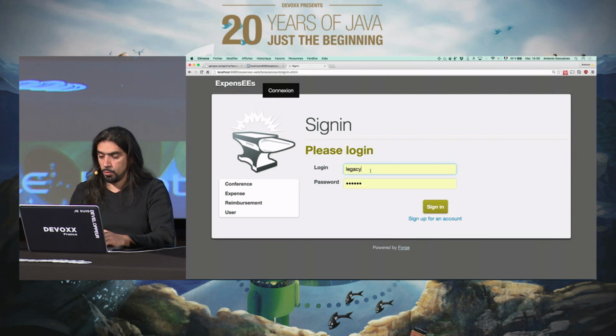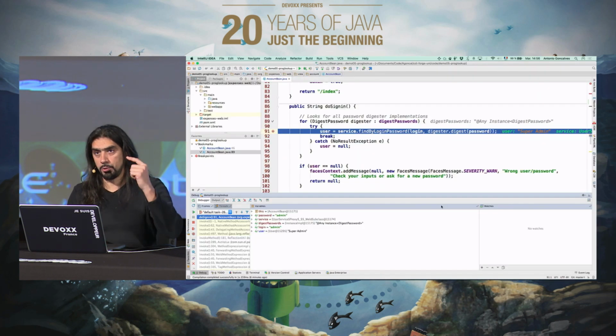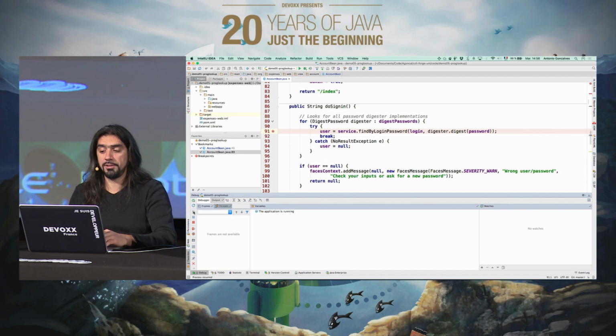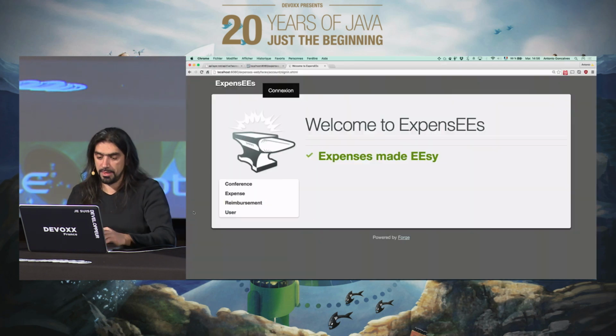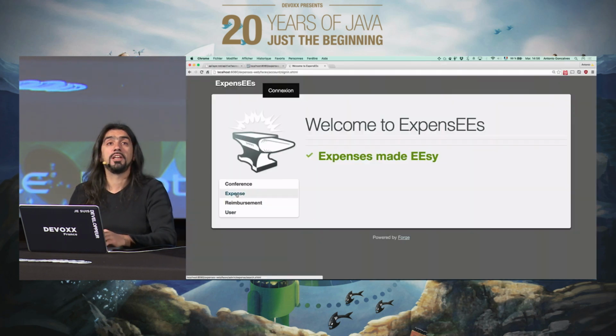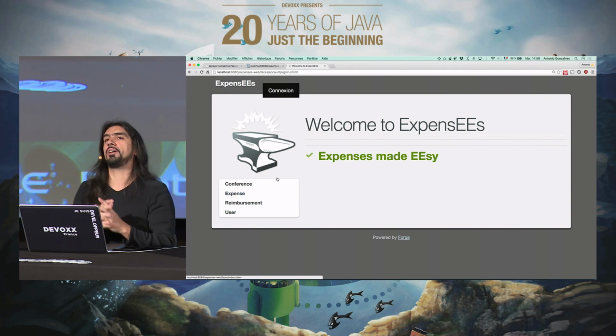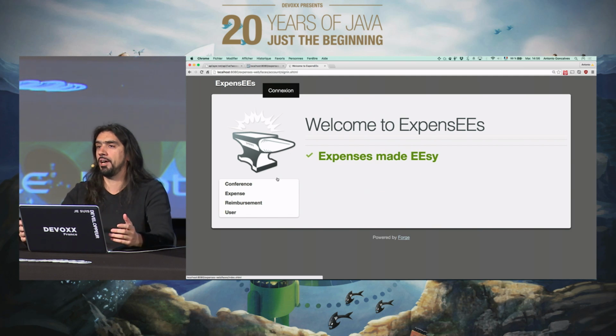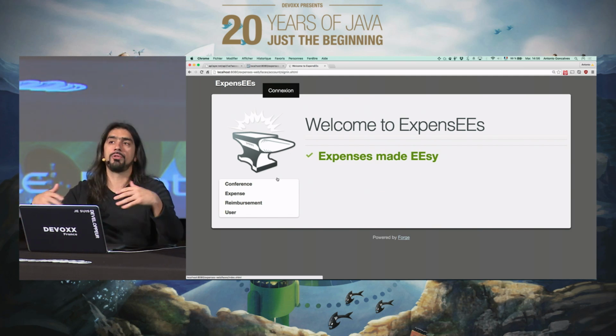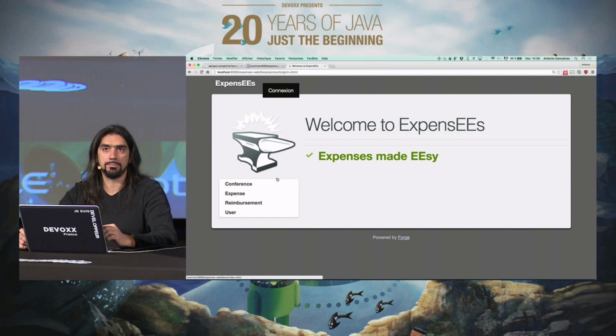But if I go to admin, that's an encrypted one. So it will loop first with the clear password. It will not find it, and loop again, and then it will go, yes, it's the encrypted one. So that's a nice way with the Instance Any to tell CDI, inject me all the beans, and I will loop through them, and I will do what I need to do.